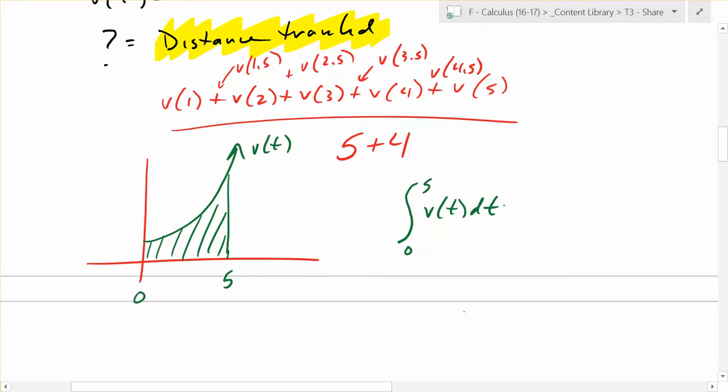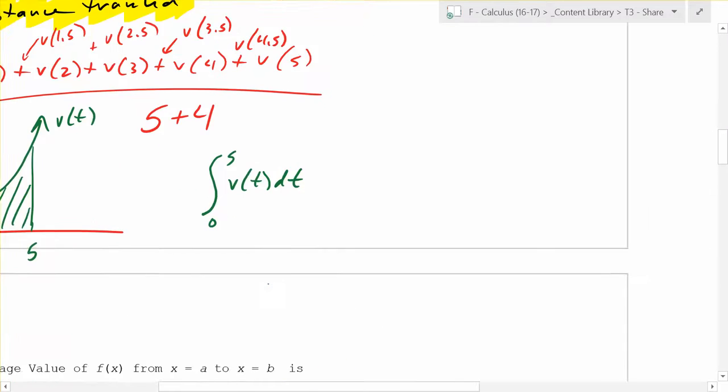Do you know how to do that on your calculator now? Yeah, we can make an estimate of this. You've done estimates a bunch on these, right? You could do the left-hand estimate, the right-hand estimate, make the average. You could do the midpoint, right? Those are all estimates. But now, do you have a way of doing this exactly? Yes. So do you remember what you type into your calculator?